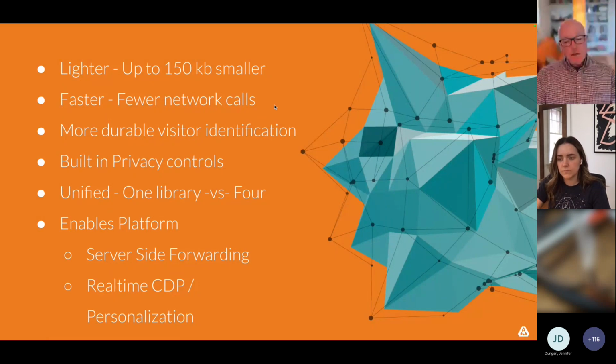There's an option where you can use your own durable visitor identifier from your own application or web server. What makes it durable is that it's coming from your own domain on your own IP range, so an A record, and it's not going to have that 7-day expiration that's becoming so common with a lot of the security and privacy crackdowns that are happening. Built-in privacy controls is another one that makes this really great.